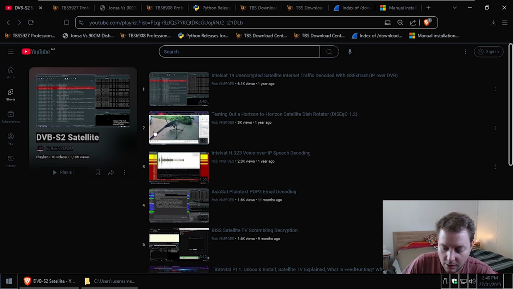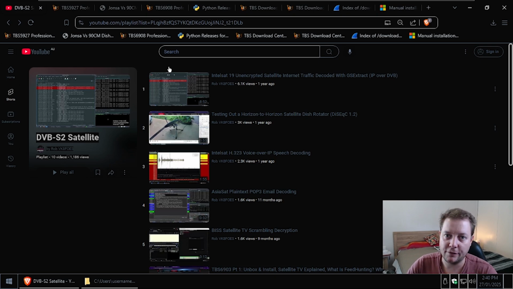So there's this technology called generic stream encapsulation, and generic stream encapsulation is the new kid on the block when it comes to transmitting data over TV satellites. Back in the day, it used to be called MPE, which stands for multi-protocol encapsulation, but that's more like 10, 15 years ago now. In the modern day, anybody that needs to access data over a satellite will probably be using generic stream encapsulation. So it's just a way of sending IP traffic over a TV satellite, pretty much.